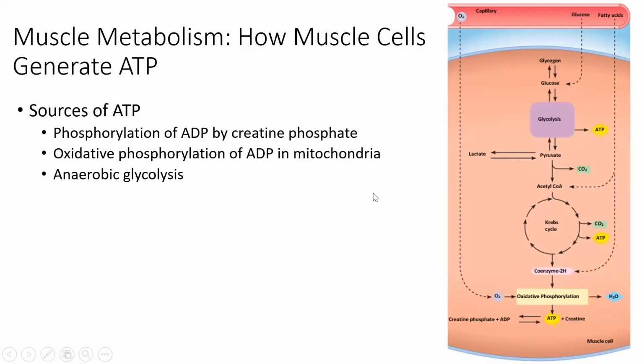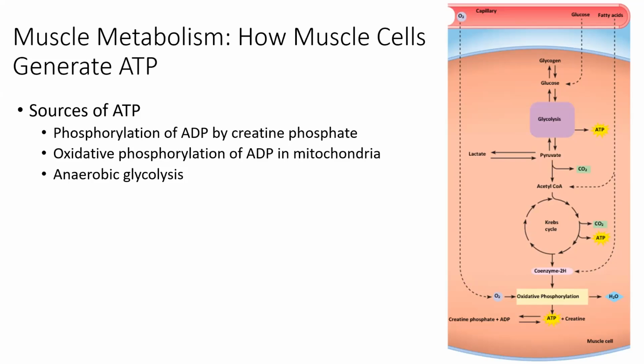So ATP is required to make muscles work, make that cross-bridge cycling happen. And that cross-bridge cycling we know is going to determine how much force that muscle can then produce, okay? Now there are three main sources of ATP for muscle production. There's phosphorylation of ADP by creatine phosphate. This is the creatine phosphate system. This is a very temporary system. I want you to think about this as like a backup battery. It's really just a temporary bit of energy reserve in order to get muscle contractions started. It's not sustainable.